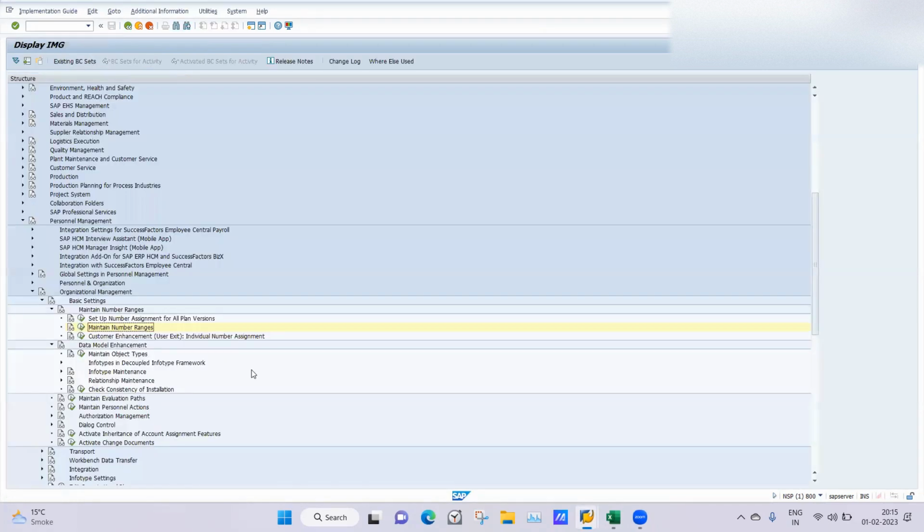So just go through it and see. The practical is a must, because if you just go through the theory, you may forget in some time, but if you try and maintain this, it will stay. Now this topic is also covered.